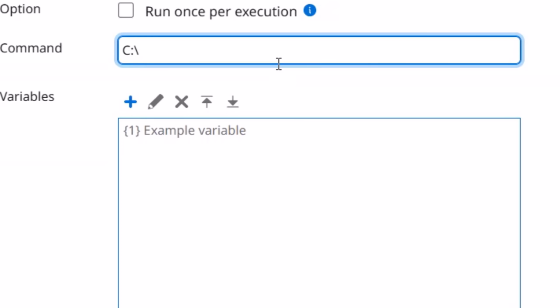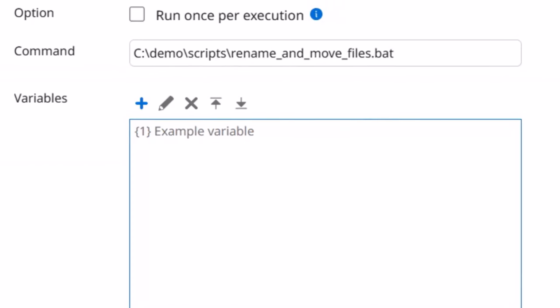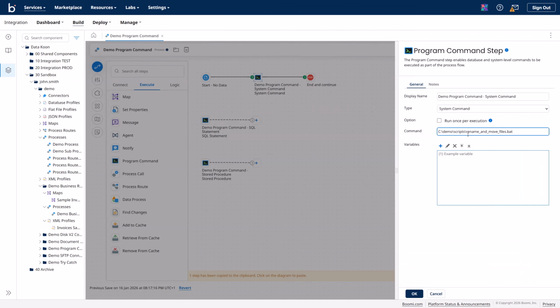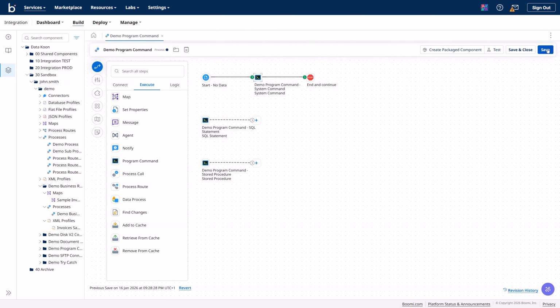So I will just execute this batch file. C demo scripts, rename underline and underline move underline files dot bat for batch file. Just try to execute this one.